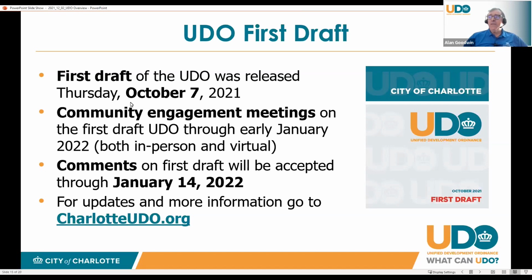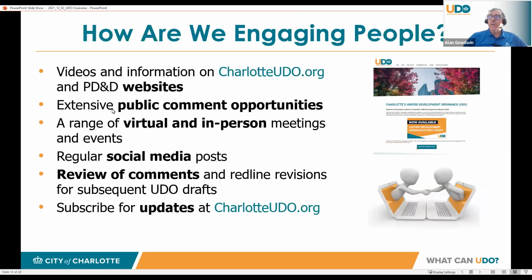We'll be collecting and accepting comments on the first draft through January 14th. And we've got obviously our charlotteudo.org website as a source of information for the community going forward. So I've talked a little bit about how we're engaging people. We do have information on our Charlotte UDO website. That's also where you'll go to provide your comments, and I'll get into that in a slide or two.